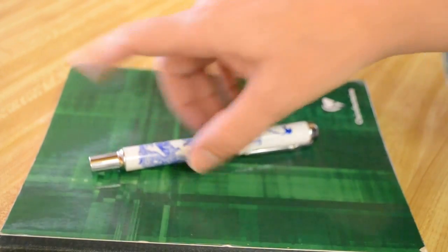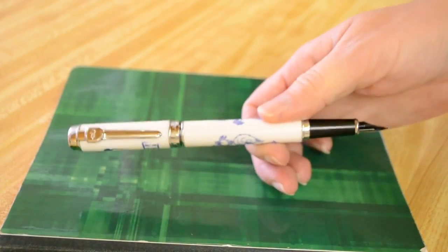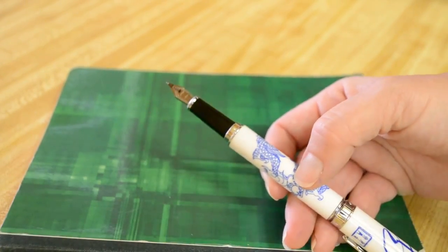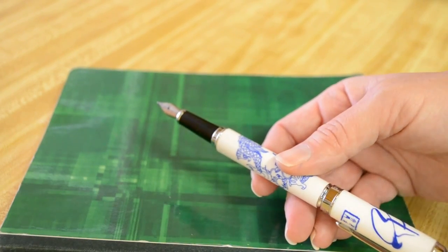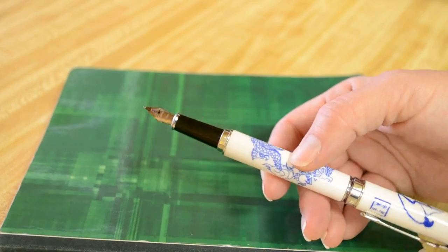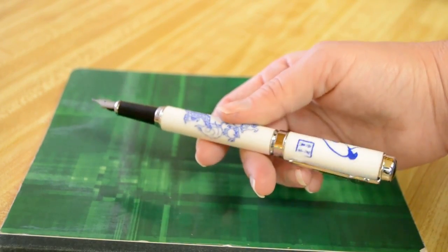The blind cap here narrows so that when you go to post the pen, it posts super securely, although it is extremely top heavy. On the end here, the nib is a medium. It's a steel nib, but it is 18 karat gold plated, so it gives you the look of gold, but it's still going to feel like a stiff steel nib, which no one expects otherwise for 10 bucks. I mean, you're not going to get a solid gold nib for 10 bucks, but it's a very smooth writer. Jinhao does know how to make a great nib.